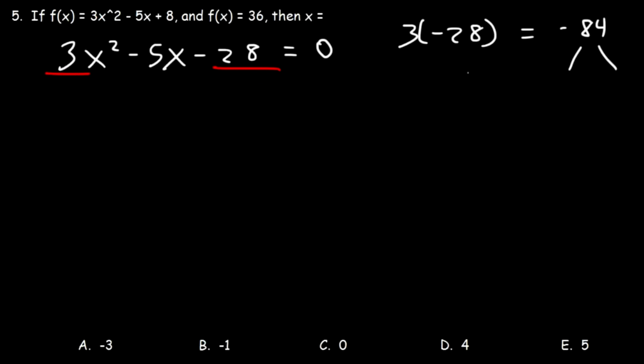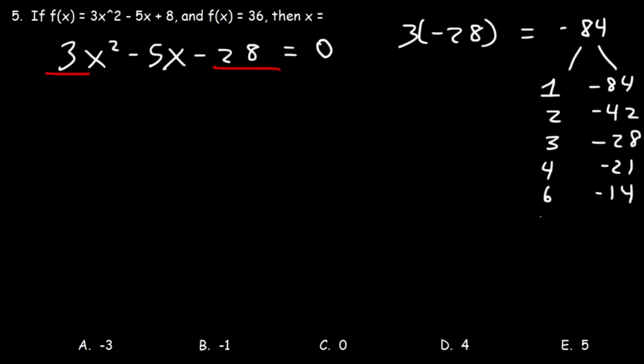If we make a list, negative 84 divided by 1 is negative 84. If we divide it by 2, negative 42. If we divide it by 3, that's negative 28. If we divide it by 4, negative 21. None of these differ by 5. 5 doesn't go into 84. We could divide it by 6. Let's see, 84 divided by 6, that's 14. And if we divide it by 7, that's 12. Now, these two differ by 5. If we add 7 and negative 12, that is negative 5. So that's the pair of numbers that we need.